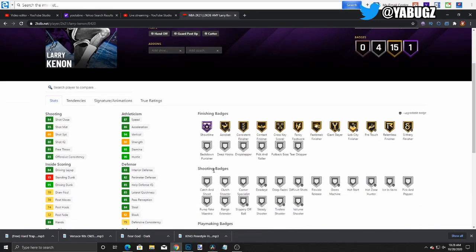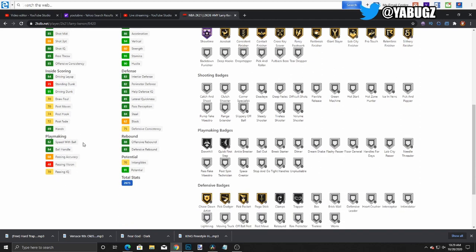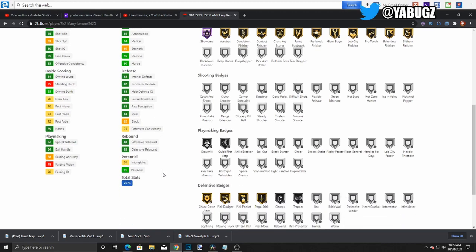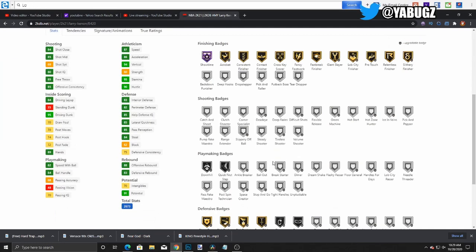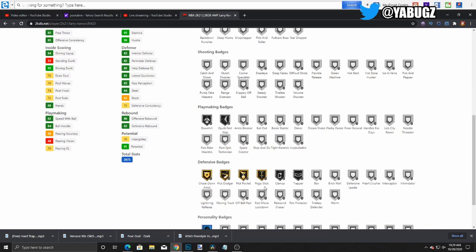Next up, we got Larry Kenon. No three-point shot, 85 mid-range, driving layup 84, driving dunk 95. Looking at it, looks pretty good so far. Speed with ball 82, speed 87, perimeter defense 82, 83 interior defense, 84 steal. This card looks like a beast. Offensive, defensive, rebounding, solid as well. So I'm guessing he's a small forward, power forward, and yes, he is. He is 6'9". Great finishing badges, no shooting badges, decent playmaking, and he has silver clamps. So this card's pretty good.